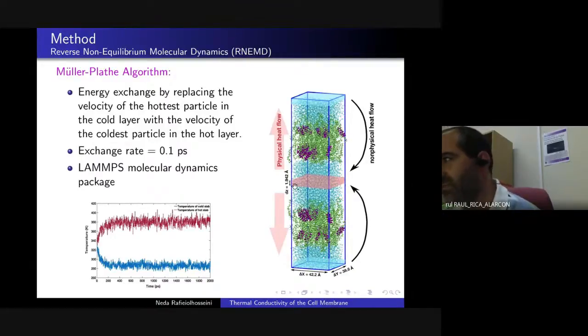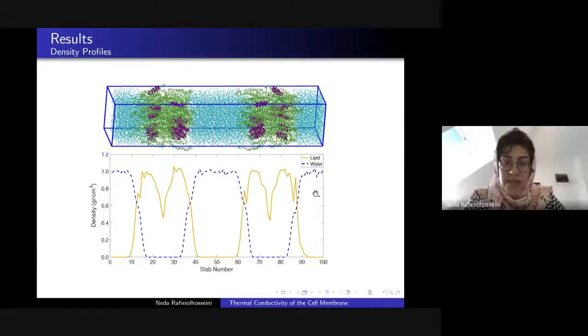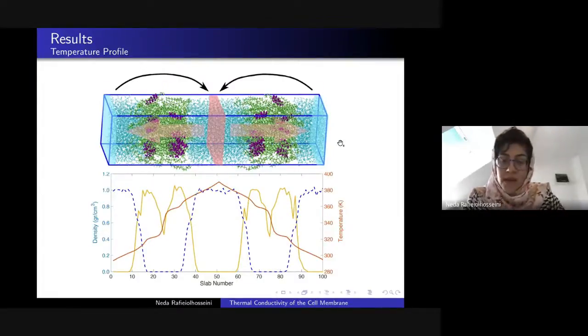Okay, I assume that it is periodic then. Maybe this looks a quite technical question, you could go ahead and maybe ask later. Here in this figure you see the density profiles of the water and lipid. I show the density of water with the dashed blue line and the density of lipid with the yellow line through the z direction. Here is the slab number and here's the density. After imposing the heat flux to the system and creation of these two heat flows we got a temperature profile like this, which shows that if we compare temperature profile with the density profile it provides us with this information that we are always above the phase transition temperature of the lipids that is 314 Kelvin.